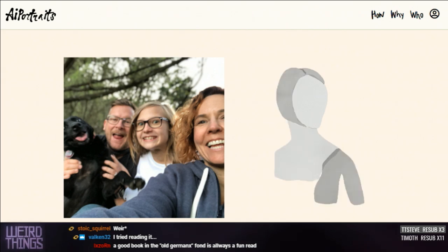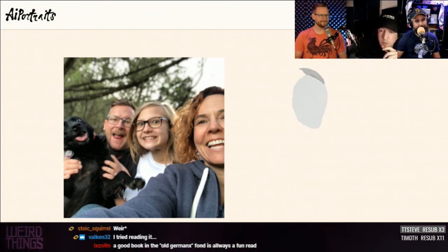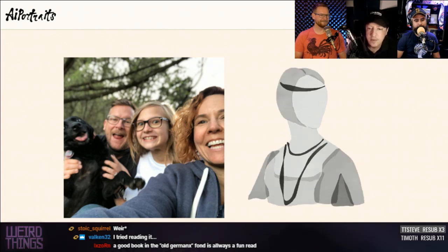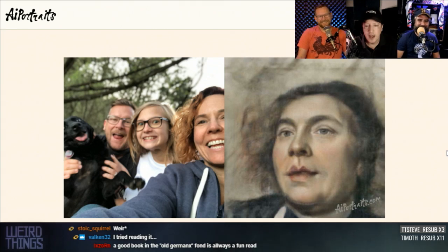So what they did is they put thousands and thousands of classical portraits in there. And so the AI built up a model of what a classic portrait looks like. And then you have the input for a photo to say, you start with the photo, this is what you want to end up with. So then what it does is it tries to basically create a portrait based upon that photo. And one of the things I made this point before, but almost all of mine kind of looked like that too.